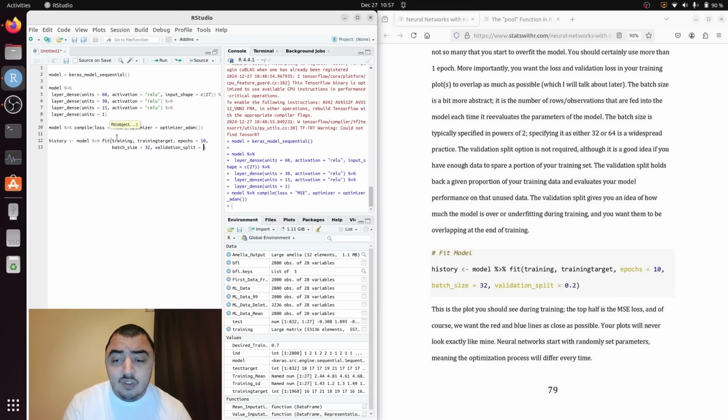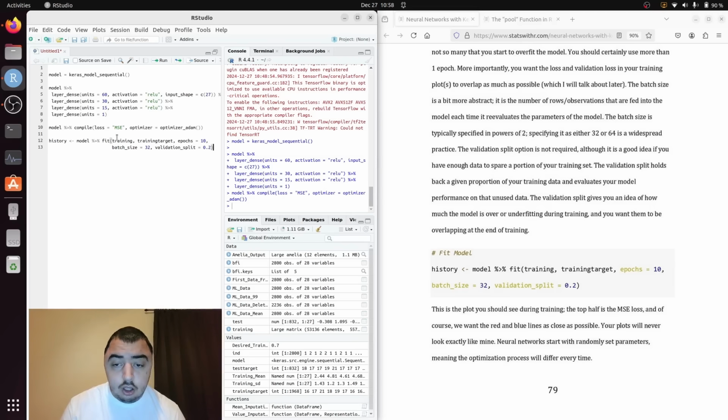And we also have an option of validation split. So during training, the training data will have some extra data held back as another test to make sure we're not over or underfitting the model. Did I run compile? Yes, I did.